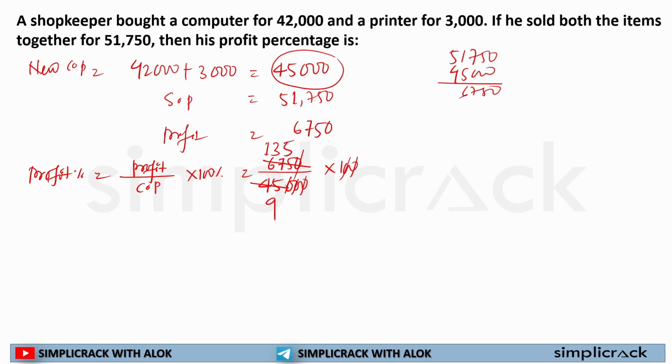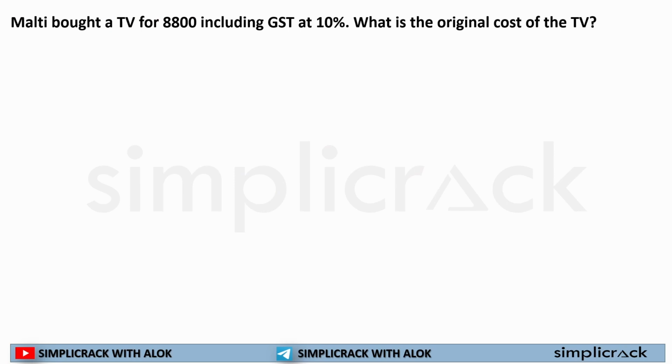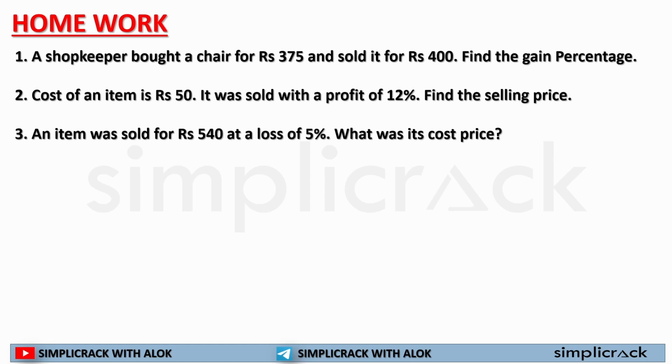Now if I solve it, can I get a number? Yes, I can get a number. 9 1s are 9, 4 5, 9 5s are 15. So 15% is my profit percentage. I hope now you are understanding how to calculate this question. This is a homework. This is a question. So you will solve this homework. The homeworks I have already given you, because unless you are solving it, it is of no use for you.